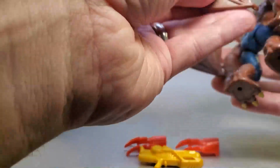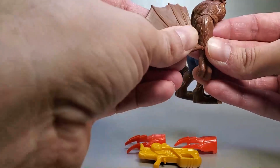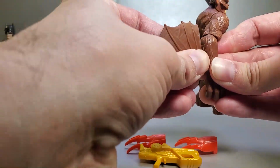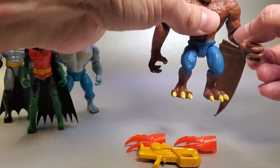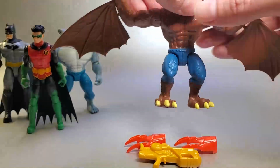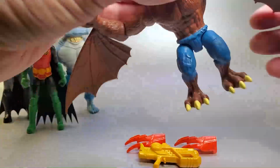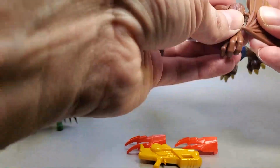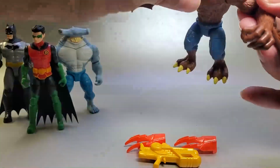It's a little scary because of the soft plastic that they use. You can see little kids pushing too hard and bending and ripping, but I thought that was kind of a neat addition because, you know, it'd kind of be silly to have Man Bat without his wings, and this was a nice way that they could do it. But like I said, you might have to mess with the pegs a little bit.